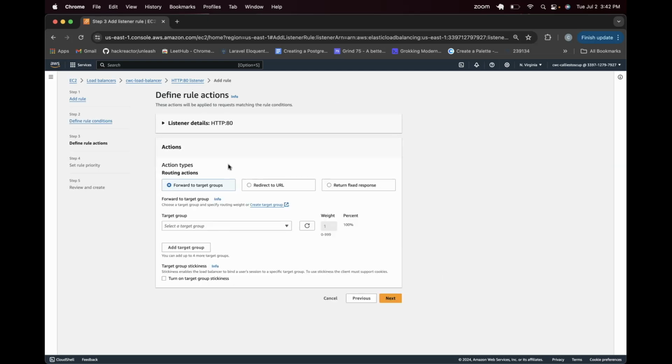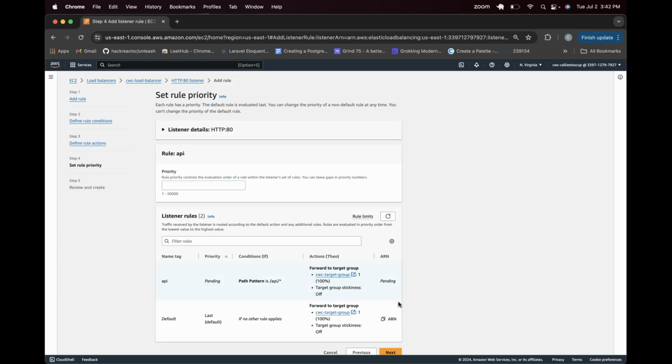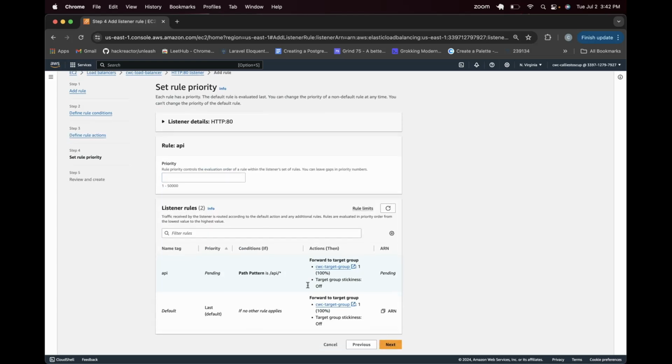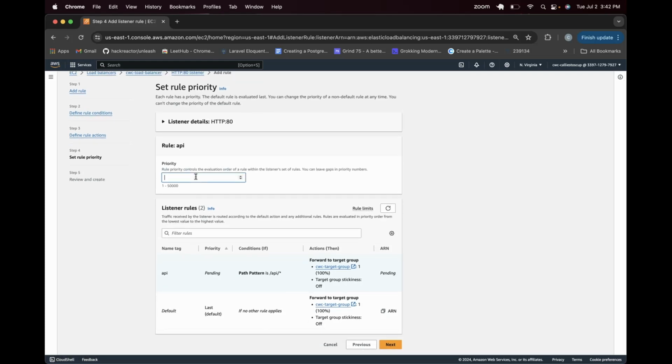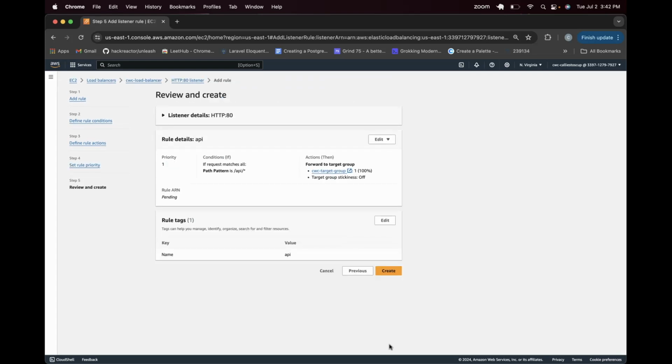next, then we are going to forward to a target group. So we'll go ahead and use the Coding with Callie target group because that is our API. Then we will click next. Otherwise, we're going to forward to this target group, which doesn't really make sense. Let's go ahead and put priority 1, and then let's say next. So if we get anything with the path prefix /api, it will forward to our Coding with Callie target group. Let's go ahead and create that.